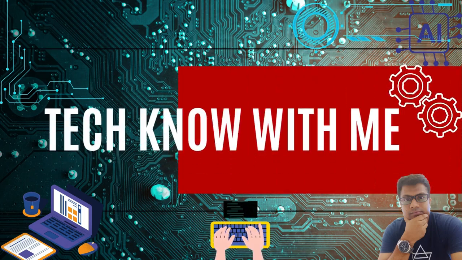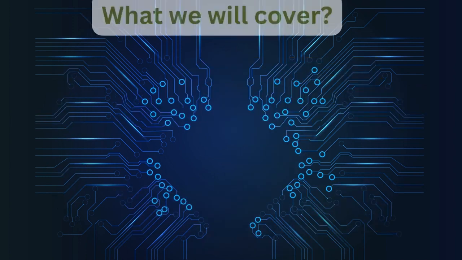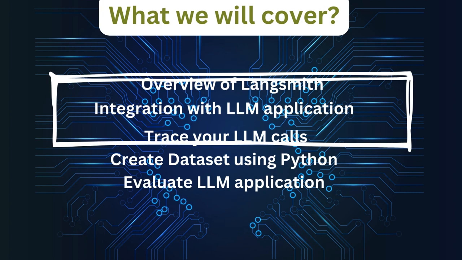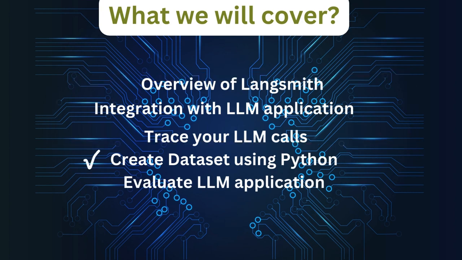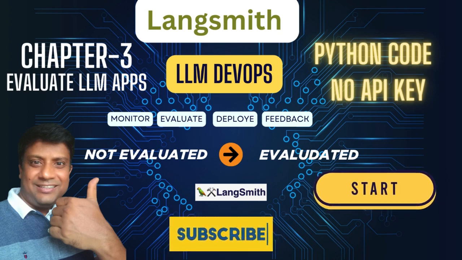Today we'll learn Langsmith. Langsmith is a very powerful LLM DevOps application. Through this particular tool, you can deploy, monitor, and test your LLM application. We'll cover the overview, tracing the LLM calls, and then creating a dataset. That is already covered in my previous chapters. In this chapter, we'll cover a very important thing: evaluating your LLM application. Whether your application is giving the correct response or not, we can learn today using Python code.